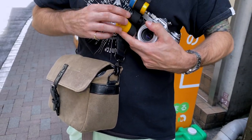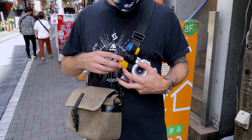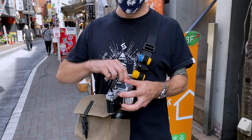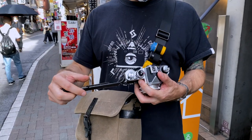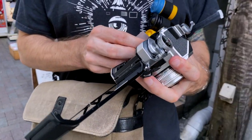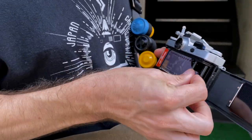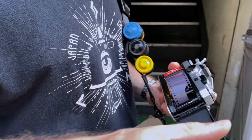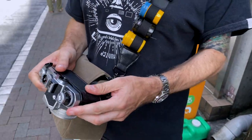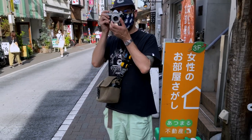When the FM3A was released, it won the Good Design Award and the Camera Grand Prix. Yes, another GP winner. It was hailed for its ease of use and high capability. This was a camera that was suitable for beginners and pros alike. And yet, alas, the FM3A didn't have a long lifespan. Like the other cameras of the period, it succumbed to the bean counters and was discontinued in 2006. Nikon thought there was no future in film cameras and that it was the end for the remarkable FM3A.